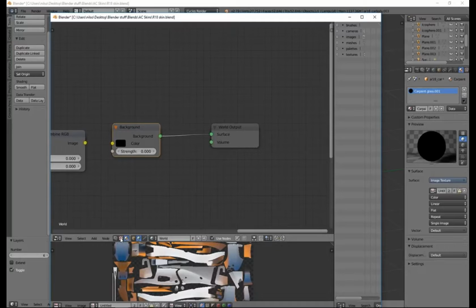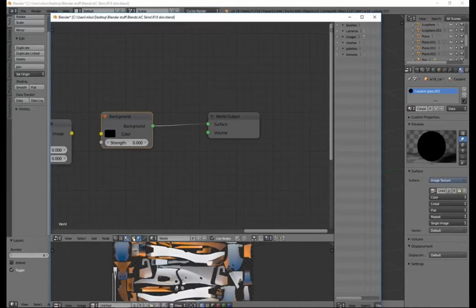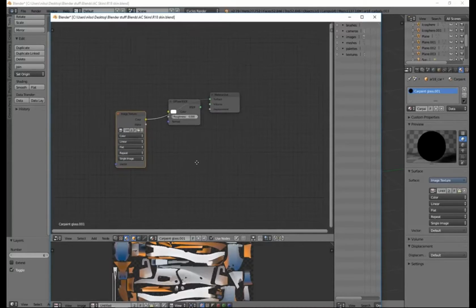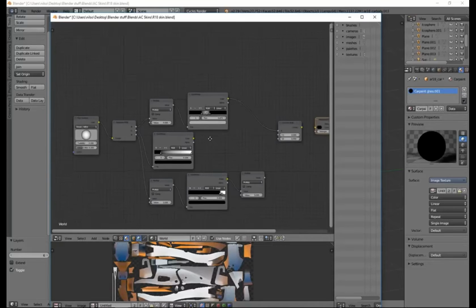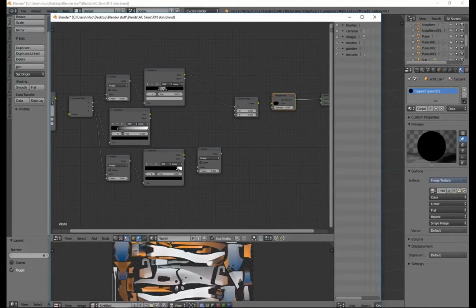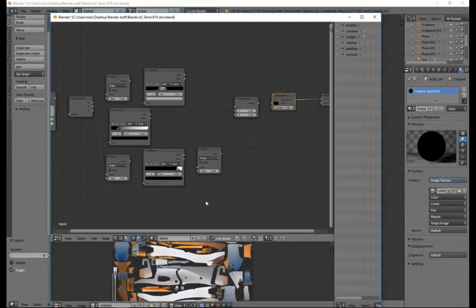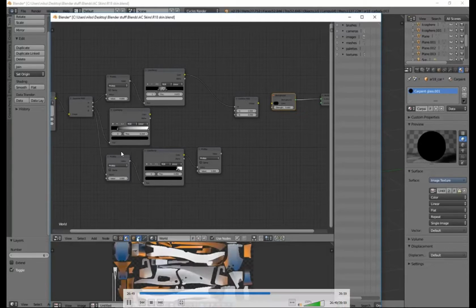I'm not sure, I haven't messed with the texture node tree just because it didn't really want to work with me. You have object nodes, which is here. You have the world nodes, which controls the background of the world. Think of it as like a skybox. I'm not sure what line style is.